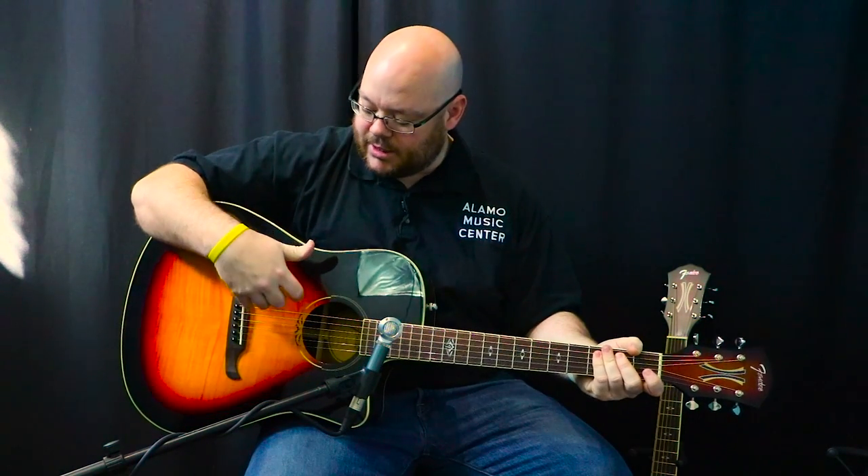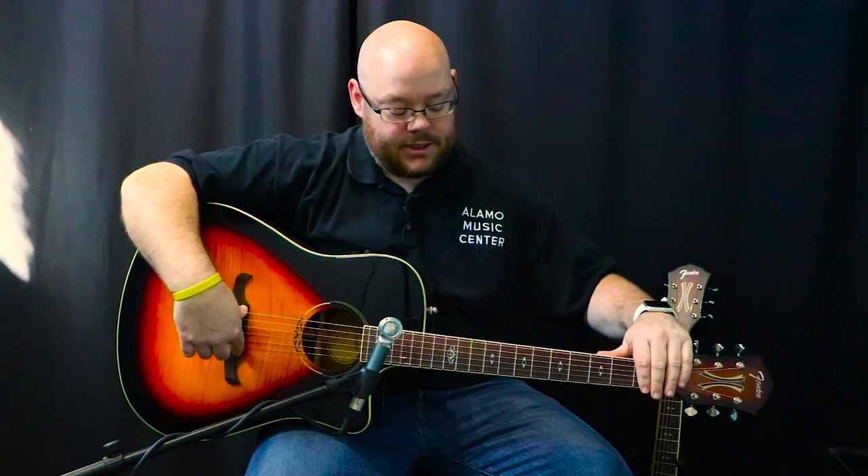We're going to put this through its paces so you can hear what it sounds like. It feels really good in the hand — it's a slim C profile on the neck, 25.3 inch scale length. They're using a Graph-Tech Nubone saddle and nut. The radius is just a little bit rounder on this, coming in just under a 12 inch radius, whereas most acoustics on the market are 12 inch radius, so it feels a little rounder in the hand, particularly when doing chords. All in all, this guitar is really designed for someone who likes that rock and roll feel, probably plays a lot of electric guitar and is looking for an acoustic to complement them on stage. With the pickup and the nice feel, it's going to do that well. So let's give it a listen.